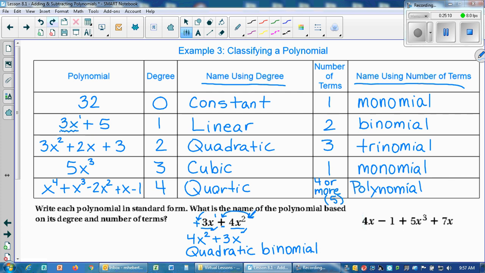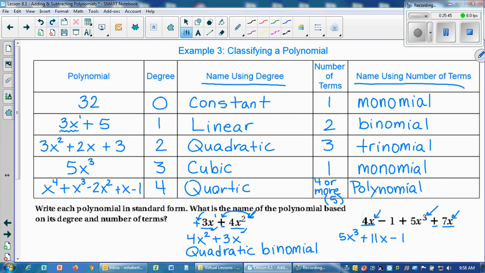Looking at our last example, we have to put them in order. But we notice here we have our highest exponent we see is a 3. So we'll start out with our 5x to the third. But when I look at this problem, this 4 has an x to the first, and this 7 has an x to the first. This means these guys are like terms. So I need to take this 4x and add 7x's to it. So 4x's plus 7x's make 11x's. So sometimes you must combine like terms. Then I have my leftover of a minus 1.